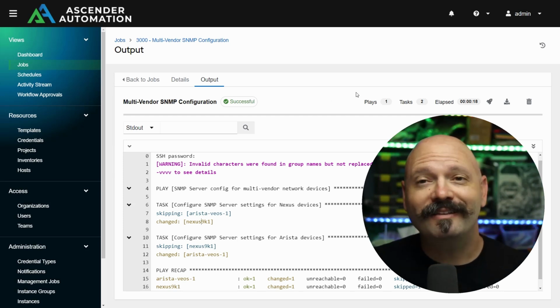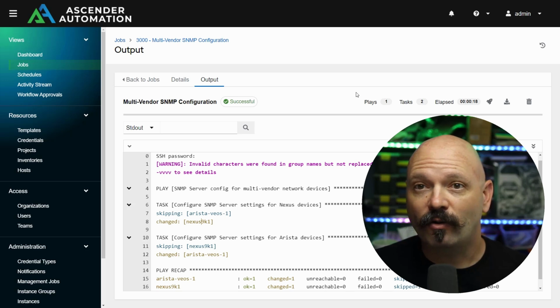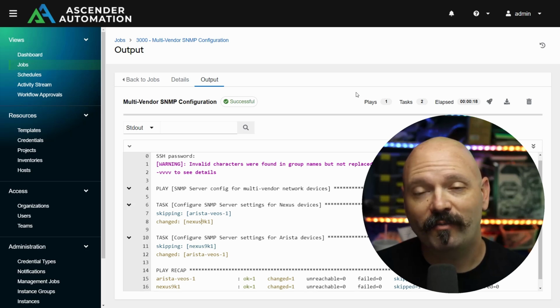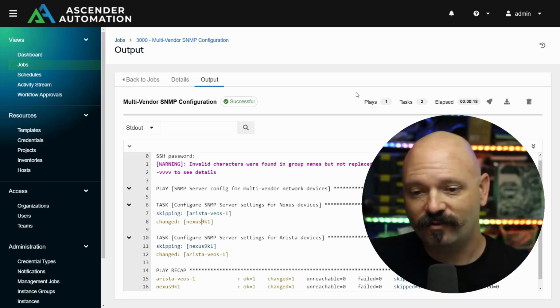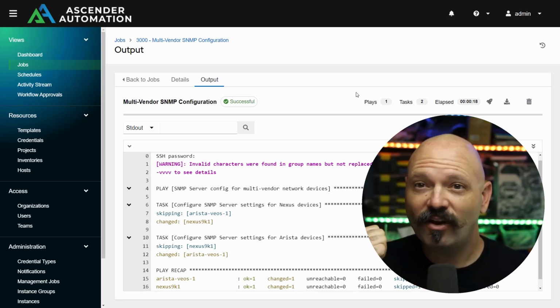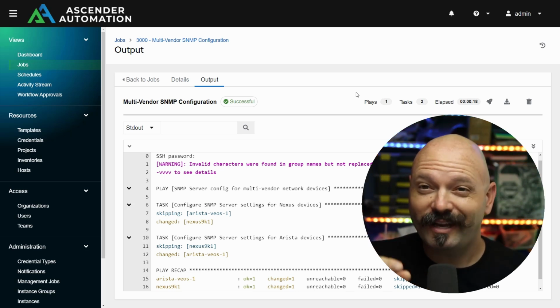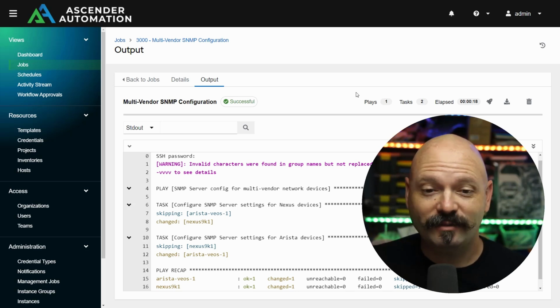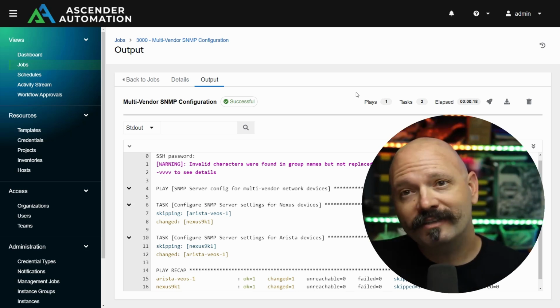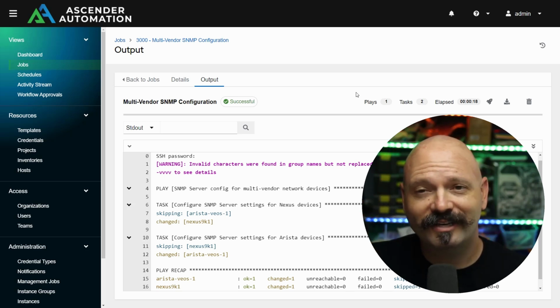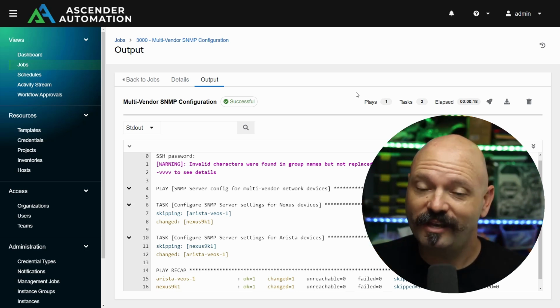So keep in mind, this is extremely useful for not only multi-vendor and maintaining all of your devices, but also compliance, right? If you have somebody that's going to come in and audit you, you can show the detailed output of all of this information. You can send all that stuff off to a logging server like Ledger Pro. So if you haven't, I would highly encourage you to take a look at some of the videos that we have up for that. It's a pretty dope product. It's going to pull all this logging information. It's going to parse it. It's going to be able to show you all the facts gathered from these devices. It's going to be able to show you all of the changes that happened in your environment.